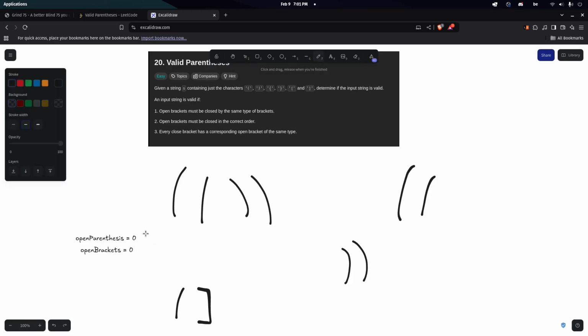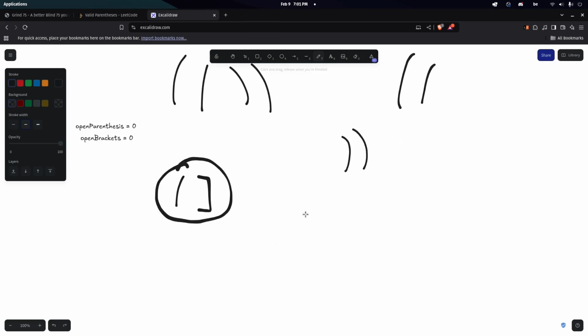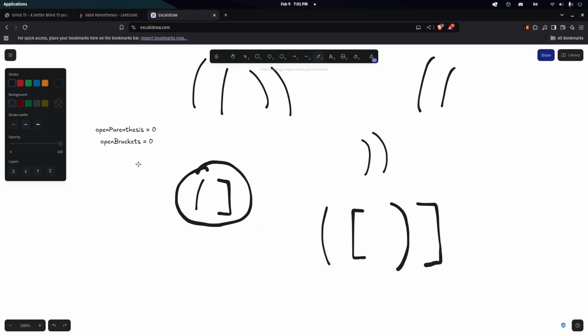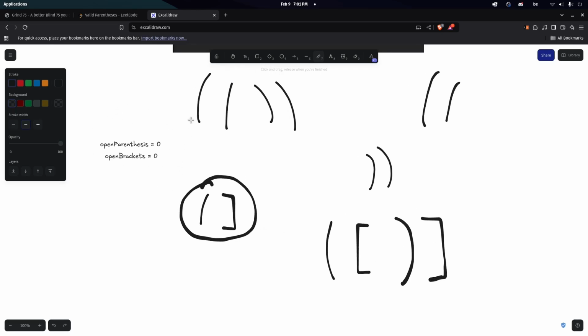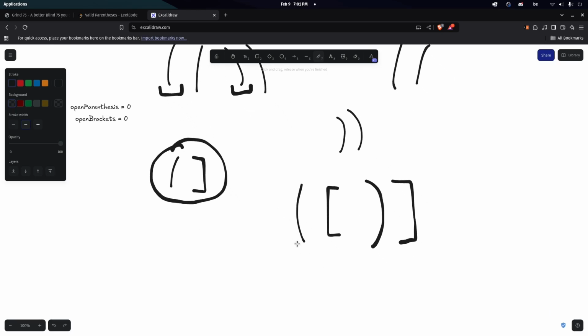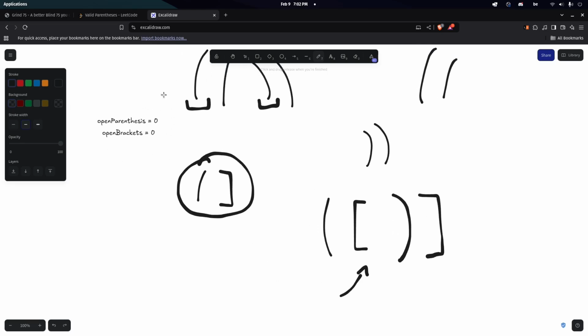This is not very straightforward, and you will have some trouble checking mismatched parentheses like this. You can have a perfectly fine string like this, perfectly fine by the logic of this algorithm, where you have a counter that is increased each time you meet a parenthesis that is open, and then you decrease it when you meet a parenthesis that is closed. But you will not catch the fact that this is mismatched, okay? So counters are not the way to go here. We're going to use something else.